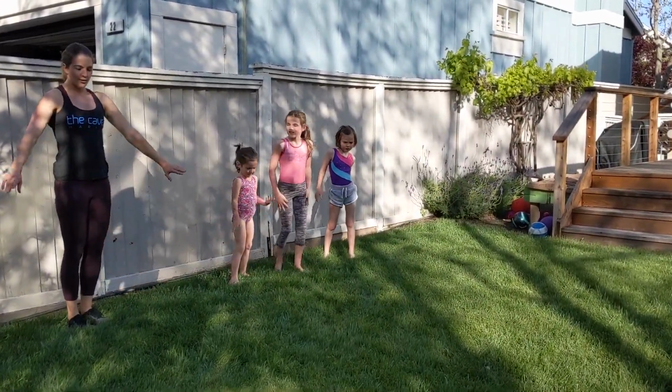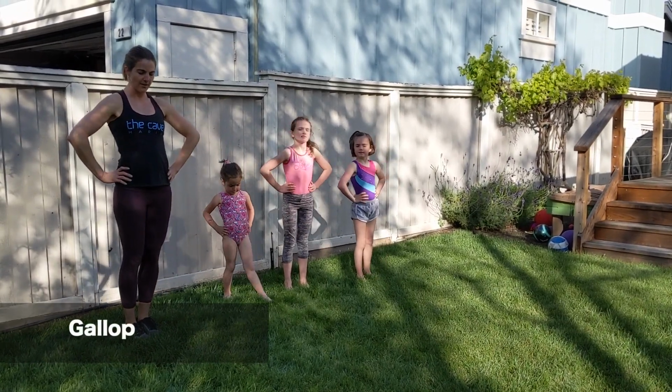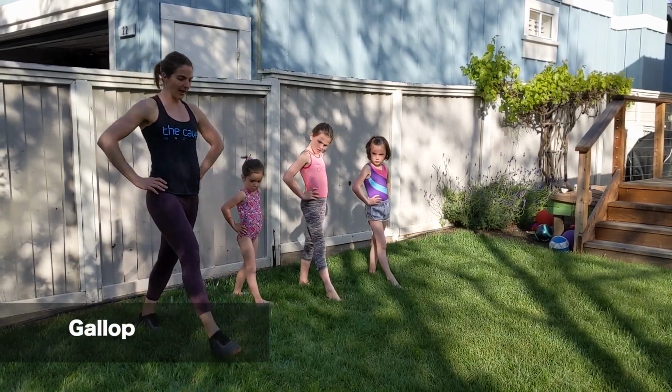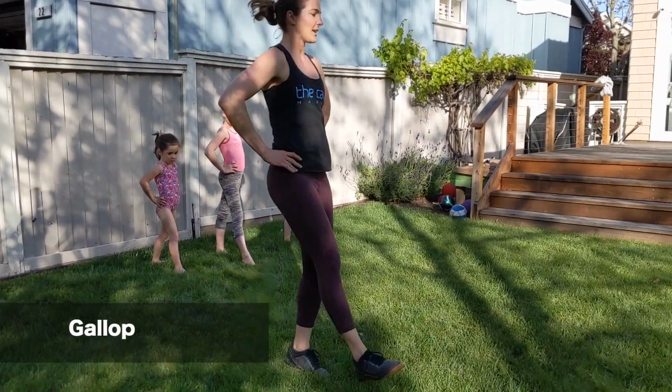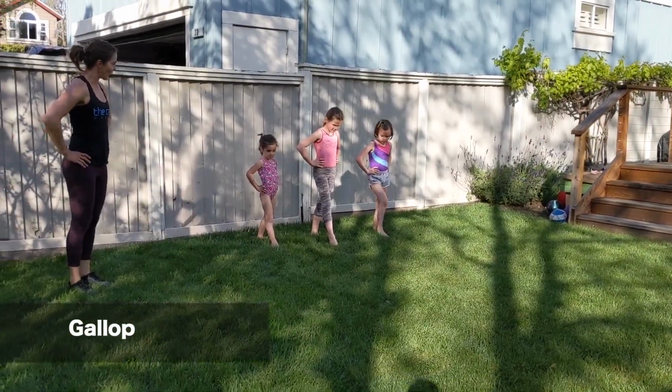Now we are going to do a little bit of galloping. We put our hands on our hips. We put one foot in front. When we gallop, we go step together, step together. Ready, set, go.